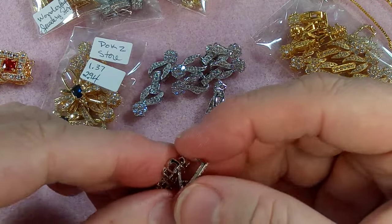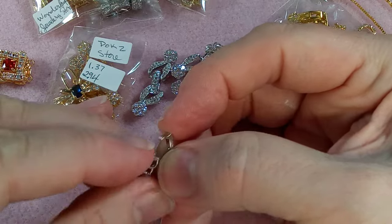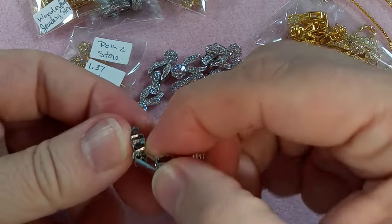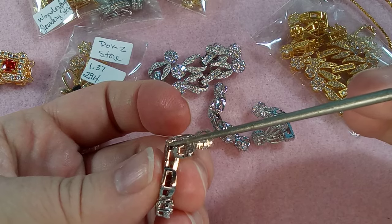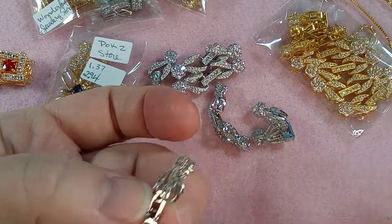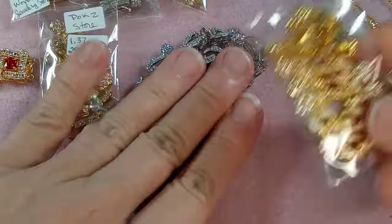Sometimes what you can do is squeeze this little circle so that this piece just clicks in - right now it's clicking all the way down and that's why it's super hard. Put the other piece on - if you look at the bottom, it's clicking into this position here. If you squeeze that little circle a bit, it'll free up a little space. You can also move this out slightly. We'll do that with the next sets because the silver is hard to see on camera - let's try the gold ones, they might be easier.